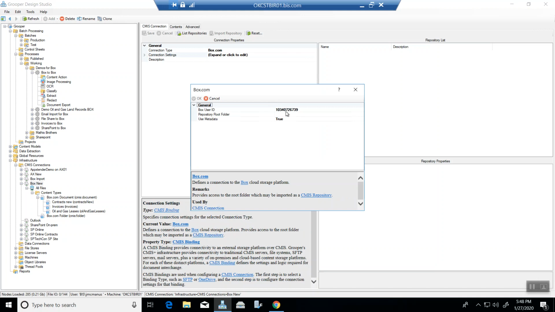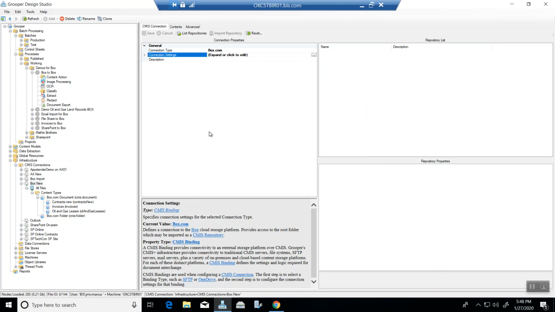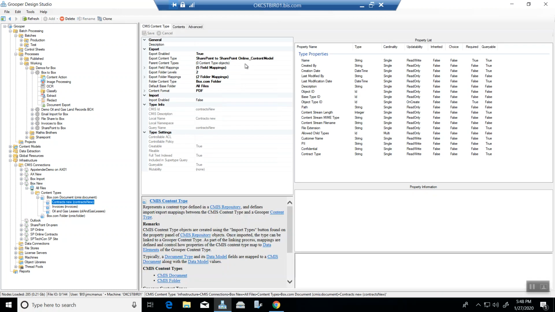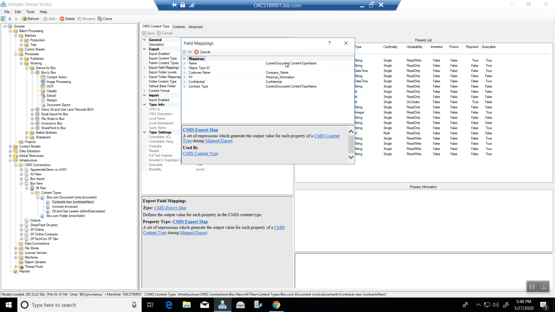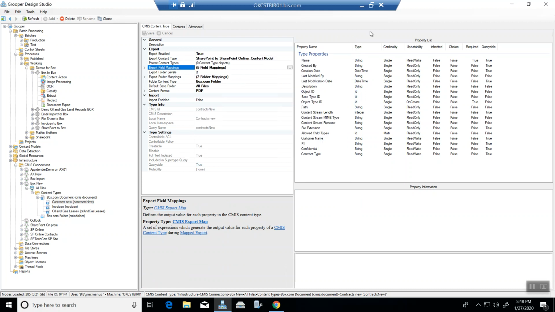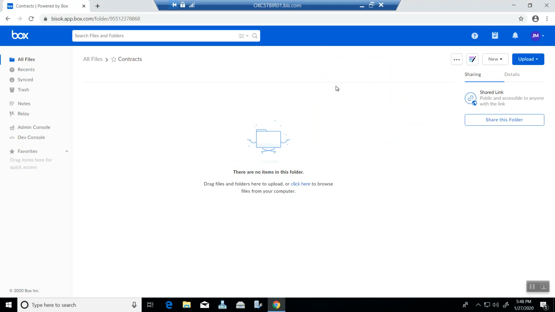So in this particular case, I didn't have to put in a database name, a URL link, a username, and a password, and other things. I just literally had to put in this key. Once I do that, it exposes all my metadata templates, and this is where I can come in and do my mappings. So this is where I came in and mapped my fields that I was extracting and pulling out of the system and ran through Grouper. So we can trigger this process manually.